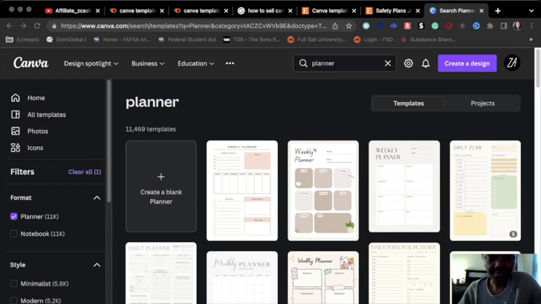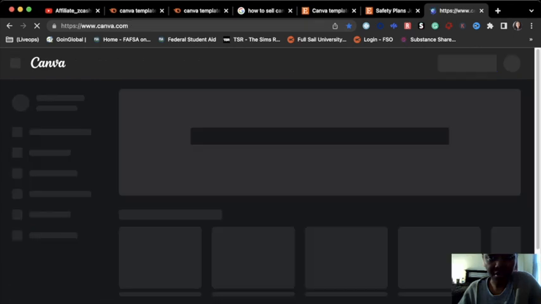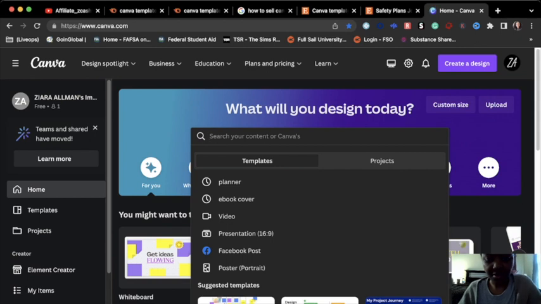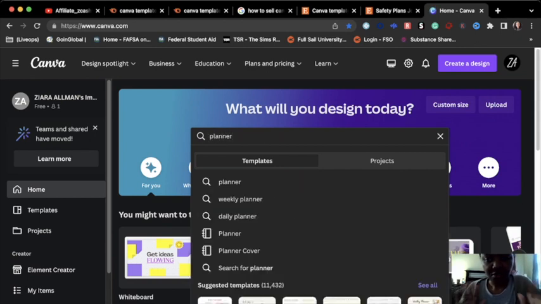Okay, so now we're on Canva, and the first thing you want to do is when you're on the home page, you want to go to the search bar here and start typing in planner. And again, you can choose whatever kind of planner you want to create. In this example, though, I'm just going to show you how to make just a basic planner. But you can create any kind of planner you want. Maybe you want to create a Christmas planner since it's the holidays, or maybe you want to create one for real estate or a business, but you can create any kind that you want.